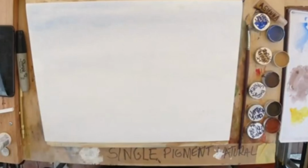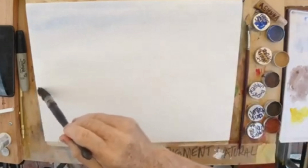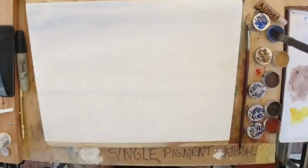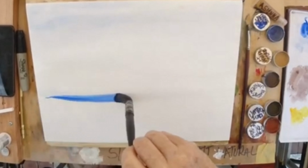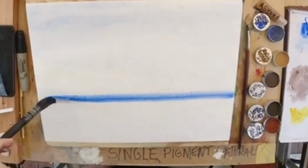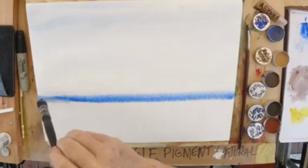Okay. And now I think I'm gonna do a horizon. And the horizon I think is gonna be right here. And again, I'm going to put it on with my ultramarine blue. And you can see we've got action.